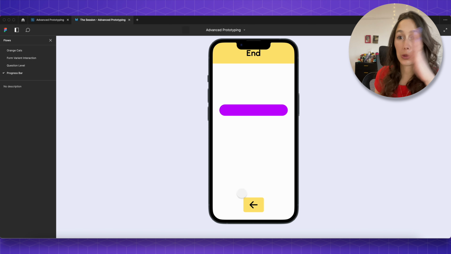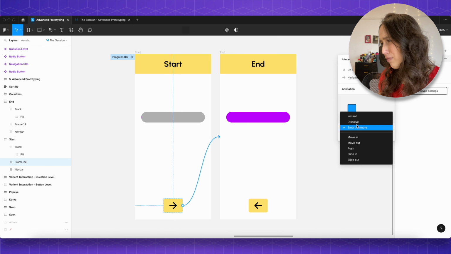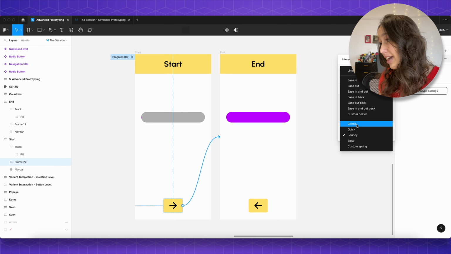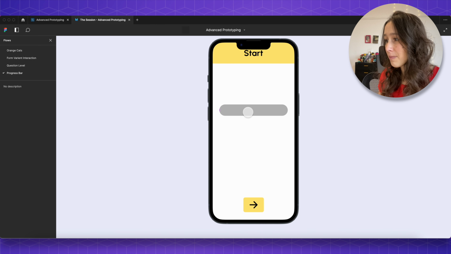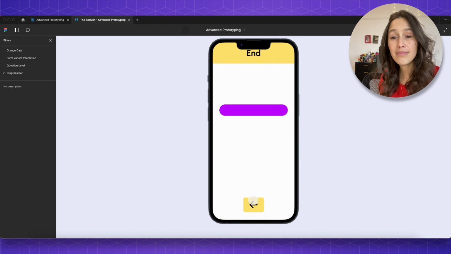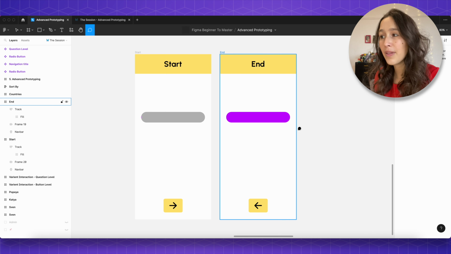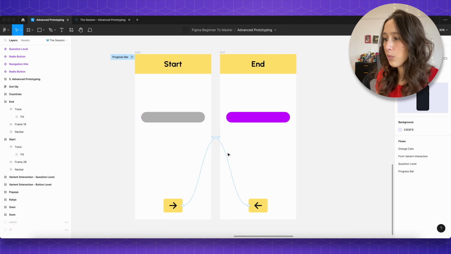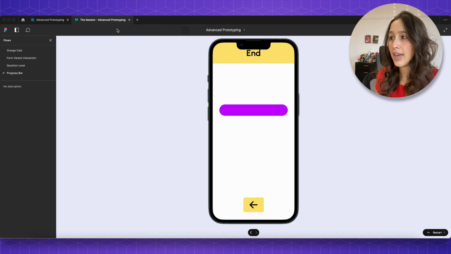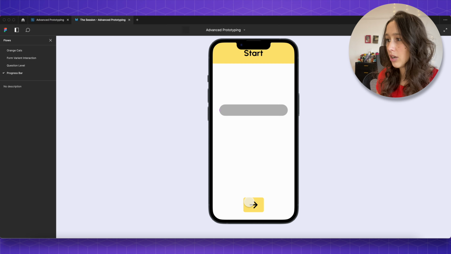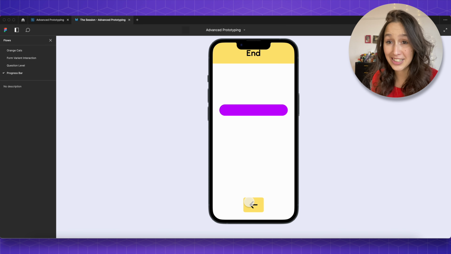It gives that little bounce. Now that's not really what I want for a progress bar. I'm probably gonna want something like gentle, maybe. So let's have a look at that. Let's see. That's nice. It's just a bit smoother. And you can just play around and see what exactly is the interaction you want. You can also play around with the timing of it. So if you don't want it to happen so quickly, let's say I actually want to make it a bit longer. And I click in here now and I'm going to restart it. You see, it's taking its time getting there.